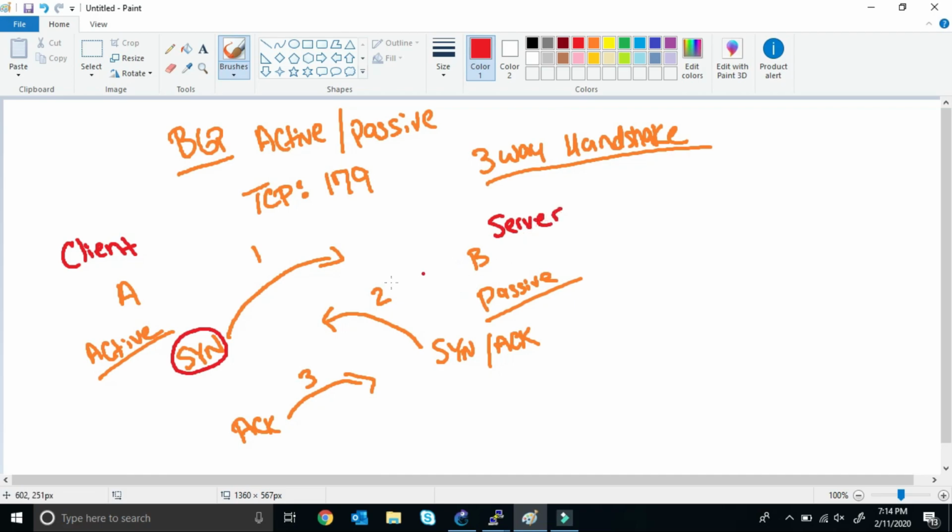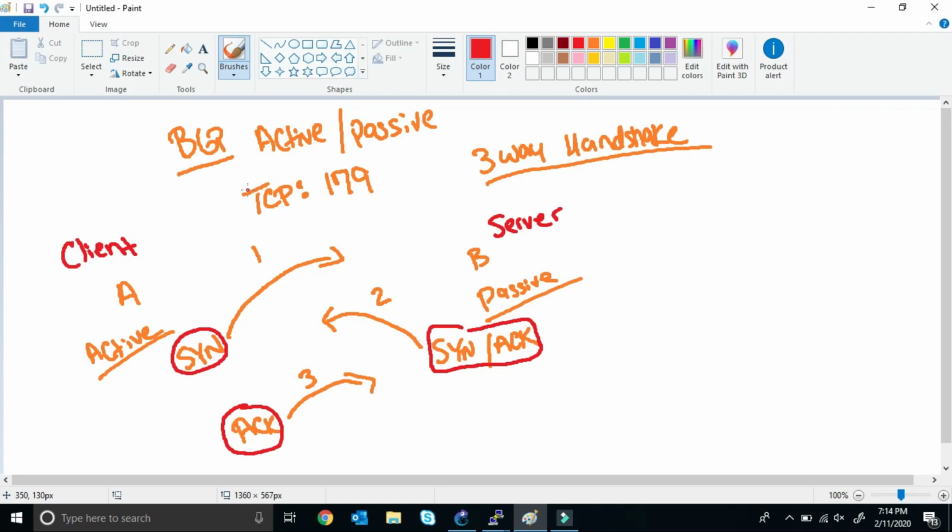He's never going to be the one to initiate the three-way handshake, but if the other side does, he will agree to it by responding with the SYN-ACK. Then, of course, the client side, or the active side, responds with the ACK. So this process is going to happen even with BGP, because we know BGP uses TCP.